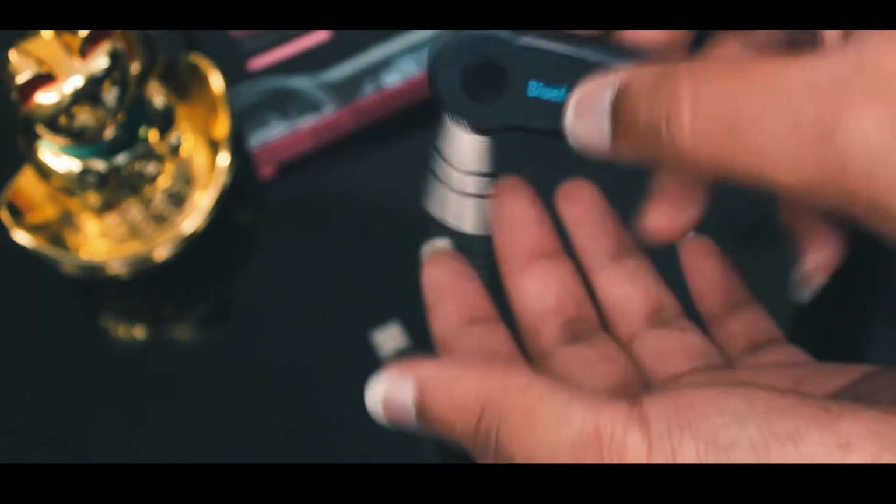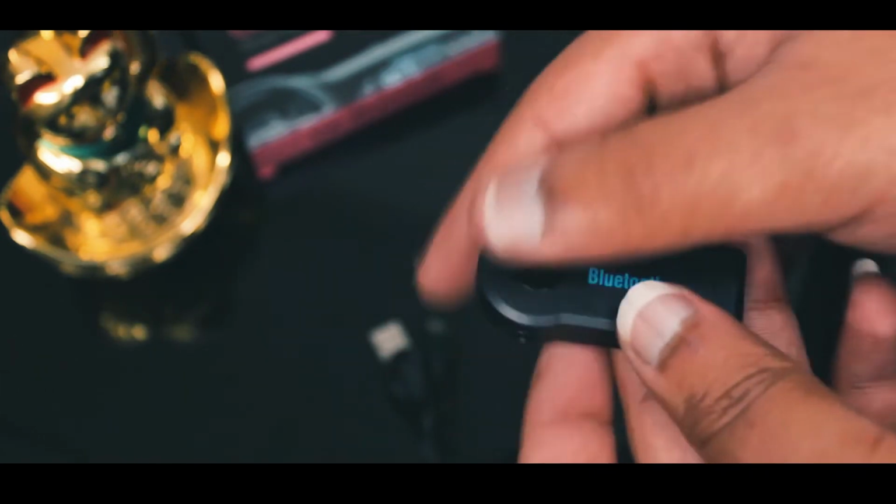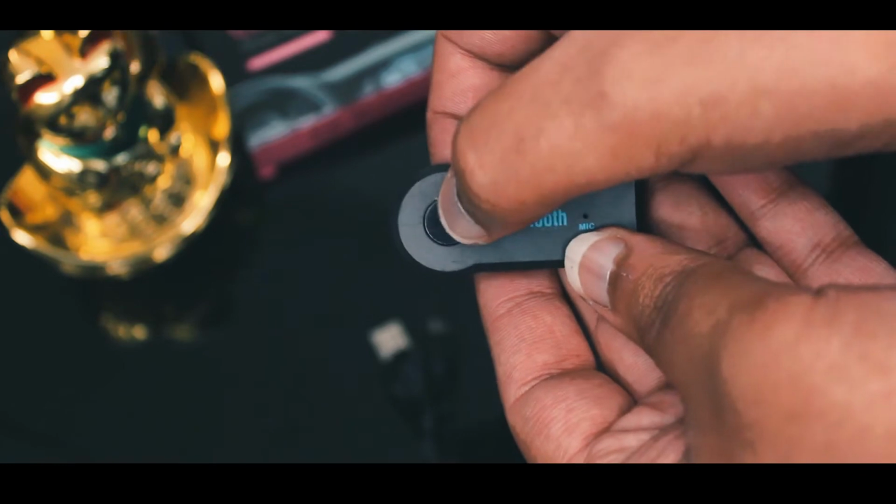So to power it on, just press the power button for 2 to 3 seconds. Two lights will blink, red and blue, indicating that it is ready to pair.